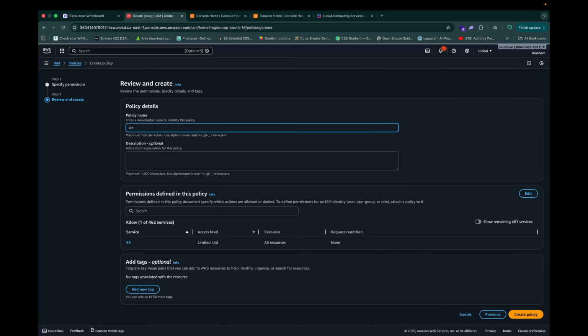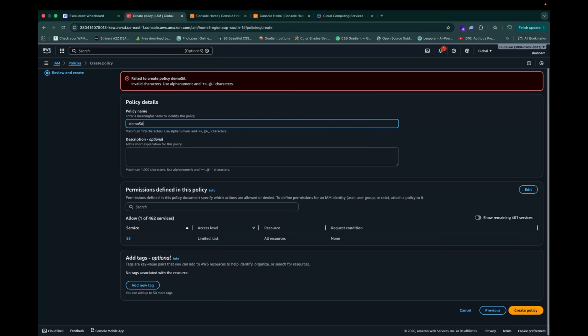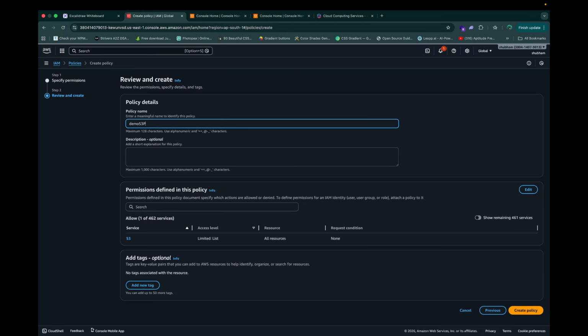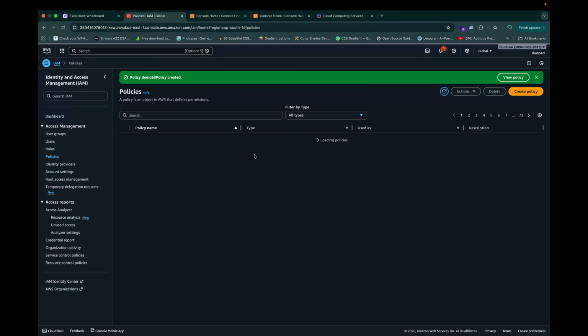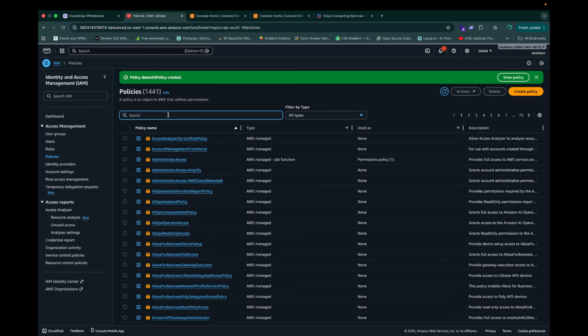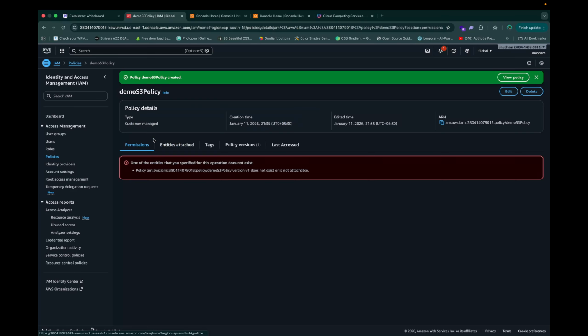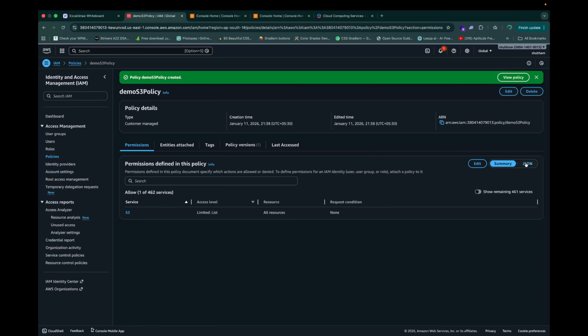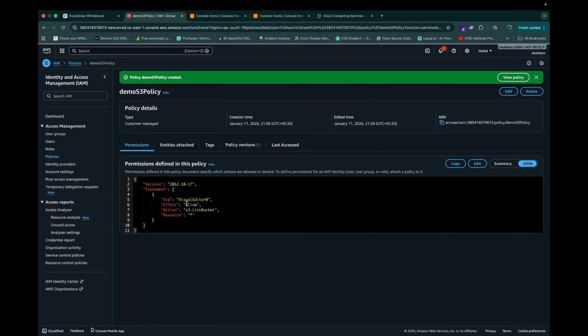Give it the name demo S3 policy and create this policy. We can check the policy here: we just allowed S3 ListBucket on resources from everywhere.